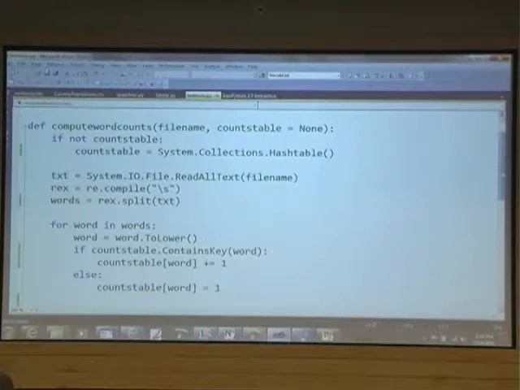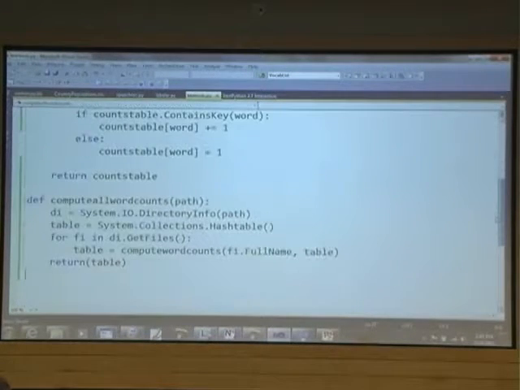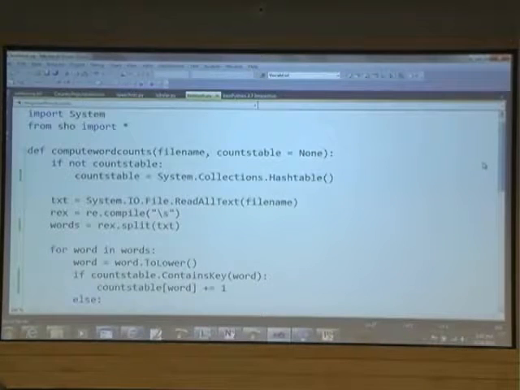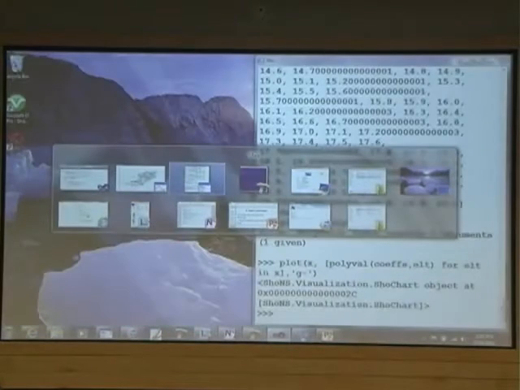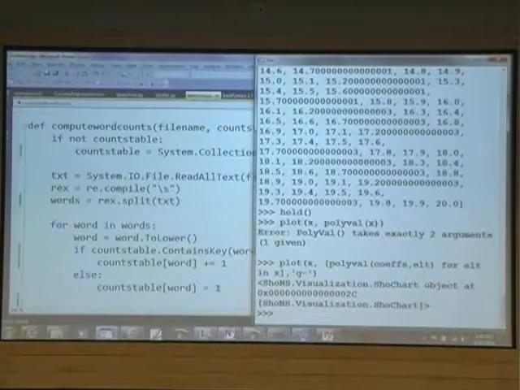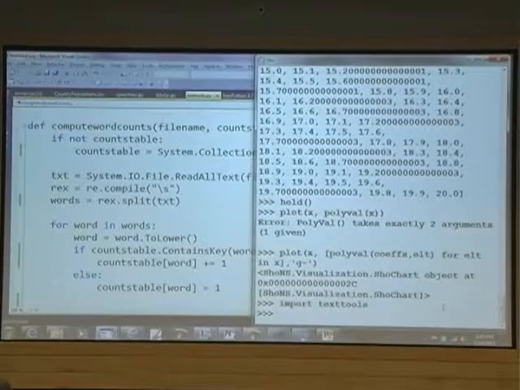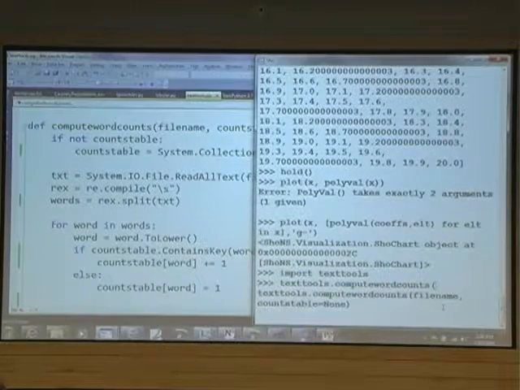Well, let's not get to that part yet. So this is just for a single file. Let's see what this is like in this case. So let's import that file, and let's compute word counts. I want file name and the counts table.